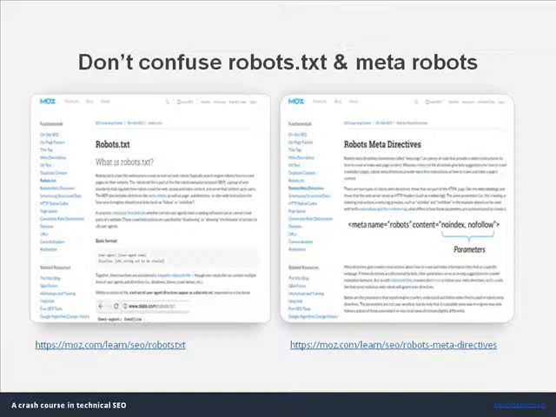You can block a URL in robots.txt, and Google will still decide, if it has enough links pointing to it, if it thinks it's relevant, if it thinks it can guess what it is, to include it in their results. So you can think that you've blocked a page when Google will still include it and find it.